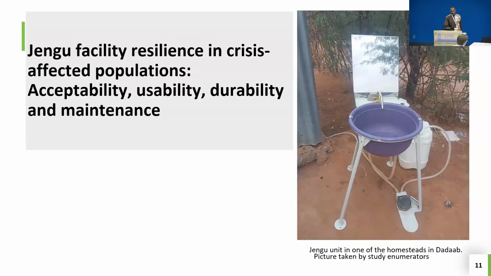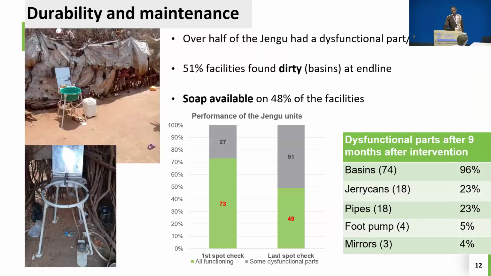But regarding the technology, as we summarized because of time, we had different learnings. While the technology itself is durable and everything, when it came to the context and the nature of the basins for this settlement, there's actually a super contrast because of the high temperatures. So the basins that were produced were not resilient to the weather conditions. It was a hard plastic basin that was more fragile to sunlight, so most of the basins had to crack. And this one tells us, after two months, we had 27 of the basins that were affected, but in the long run, we had 51%.